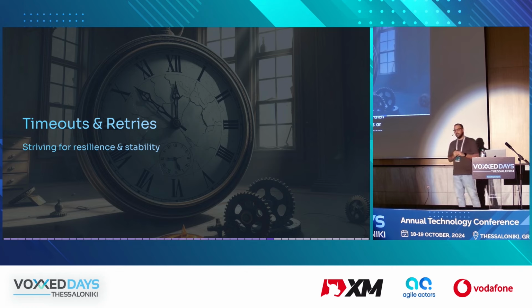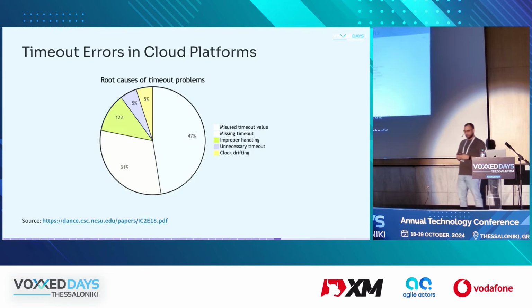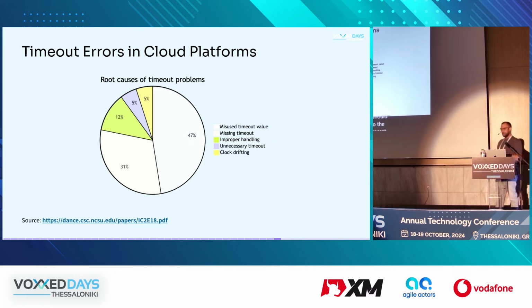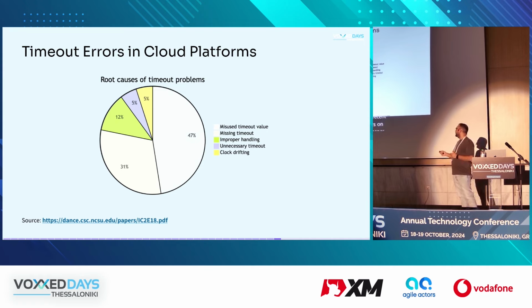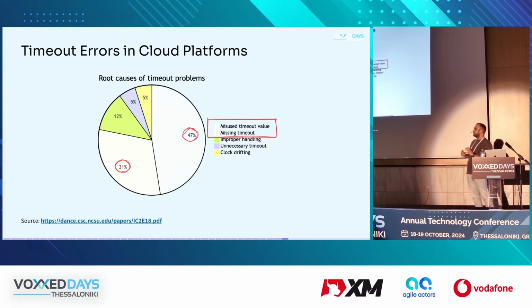In the introduction, in the agenda, I said that timeout and retry policies are the best way to achieve resilience and stability, when I should definitely have said they're also the most overlooked. A relatively recent study on timeout-related errors on big cloud platforms like Zookeeper, for example, had the specific finding that 31% of these errors were actually caused by missing timeout, no timeout configured at all, while 47% was because it was misconfigured. So essentially what this says is that these big natively distributed platforms, 8 times out of 10, got their timeout configuration wrong. So chances are that for the average enterprise application, this percentage is at least the same, probably even much higher.